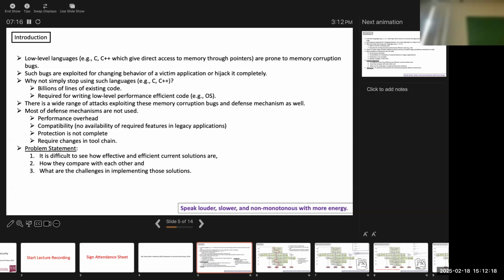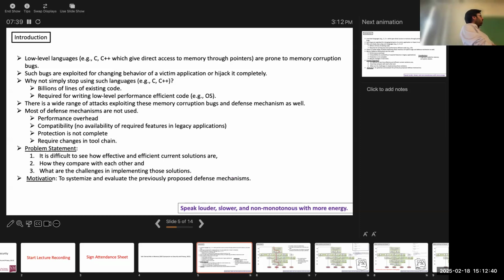And there was no framework to compare multiple defense mechanisms against each other based on their effectiveness and efficiency. And also, they want to address what the challenges are in implementing those solutions on real systems.